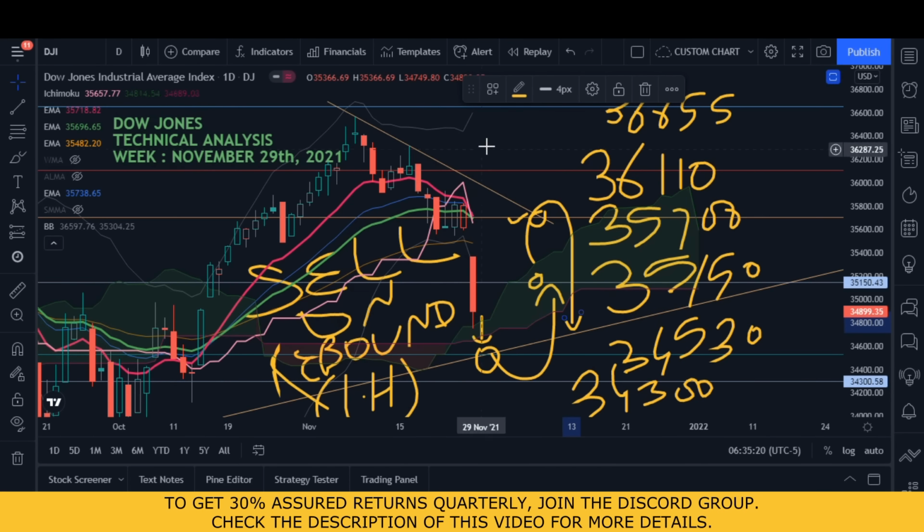So do not be in a hurry. And if you're trading in options, what you can do here is buy call options, let the market move up, let the market form a lower high, and at this lower high exit, and then at this lower high buy the put options, and then let the market come down. So in these two directions, you are going to make a lot of money in options, at least 3 to 4 times or 3 to 5 times easily. Okay guys, so the market is clearly bearish.